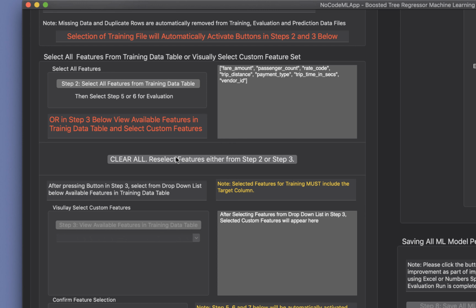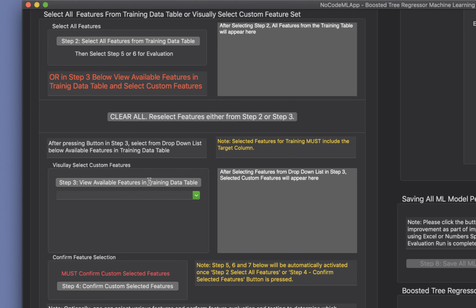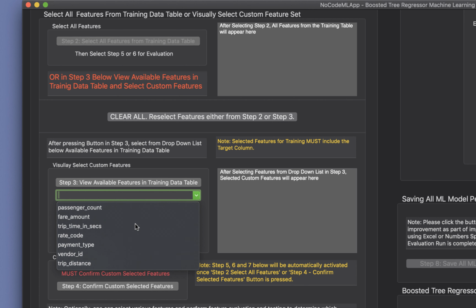No code machine learning app also gives you the option to clear that selection and choose to see the available features from the training data table and create a custom feature set for training the boosted tree regressor.